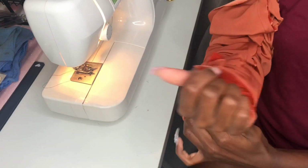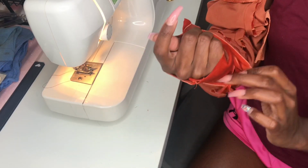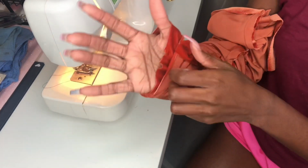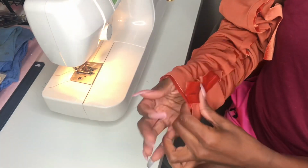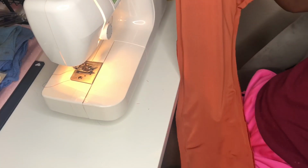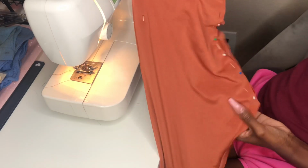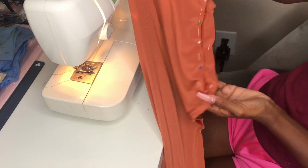Pretty much I'm just using my hand, and I put the one that was facing out the correct way, and then I'm just going to do like this. I'm lining the seams up with my hand, and then I'm just going to line that up as best as I can. Pretty much this is what we have. So now that you can kind of see what I meant by this, this is where the crotch area is, and this is where we pinned.